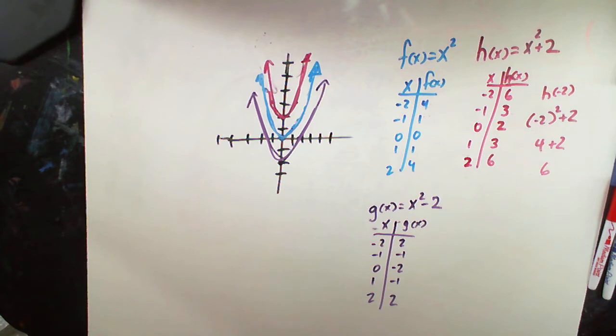One thing that we want to take notice of is we are working vertically. When we do things to the outside of the function, we just add and subtract to the outside, and you'll see what I mean by to the outside in just a second. That causes vertical motion. Now, vertical motion goes in the direction you would expect. When you add 2, it causes it to go up. When we subtracted 2, that caused it to go down.